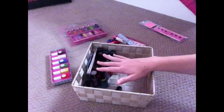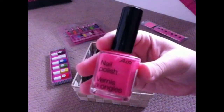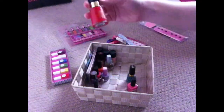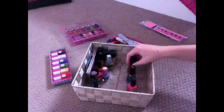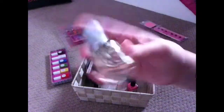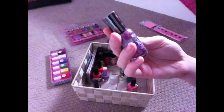These are my nail polishes. The first one I have is a nice hot pink from Ardeen's. From Revlon I have a sparkly blue — you can kind of see the sparkles. I also have another Revlon, a nice bright red color. And I have a nice clear nail polish as well.